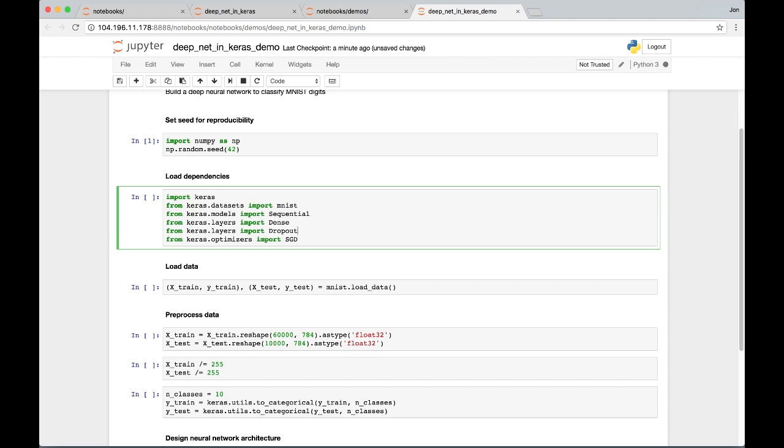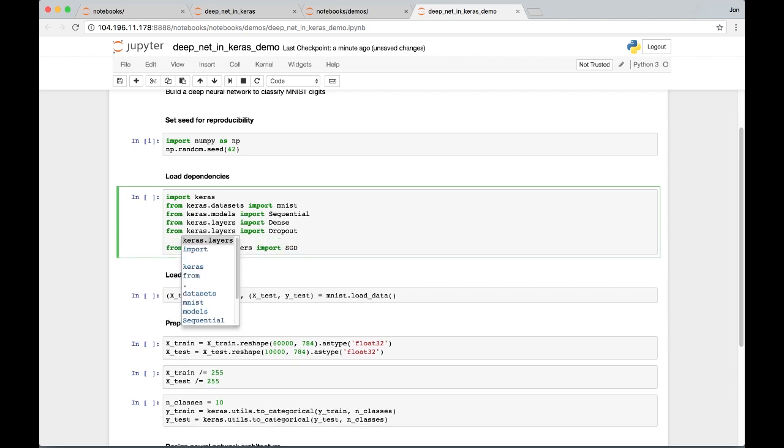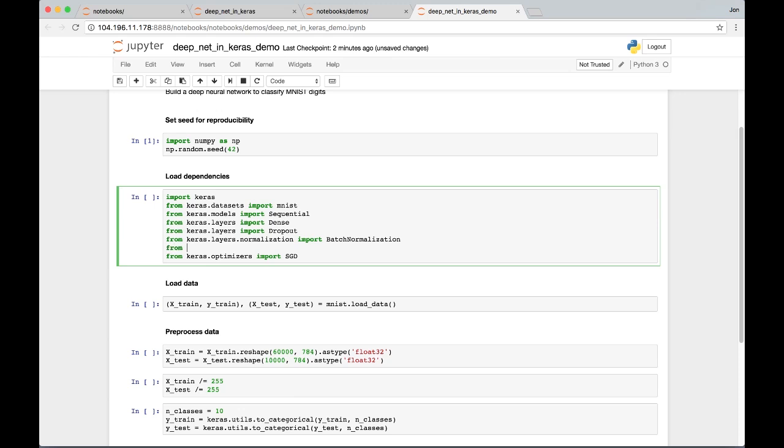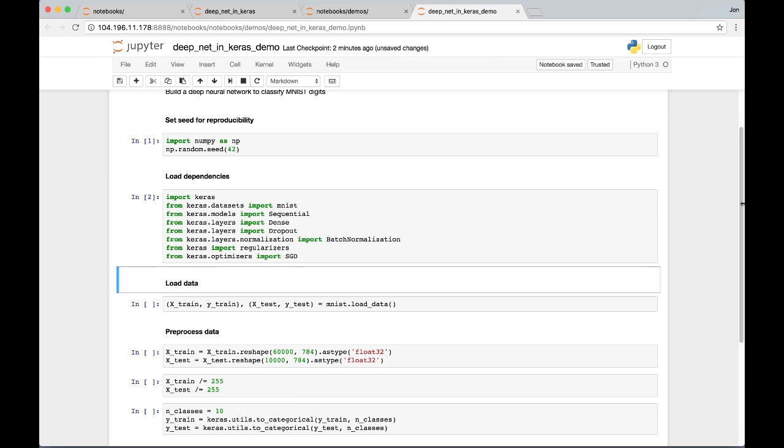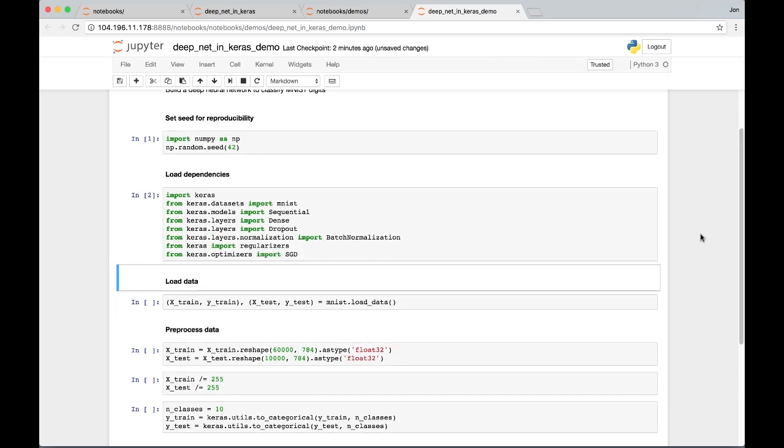We are going to be using batch normalization, which we've now talked about, so we can pull that in from here. And we're also going to be using L1 and L2 regularization, so we can get those from here. I think those are all the imports we're going to need for now. So let's Shift and Enter to execute that cell.